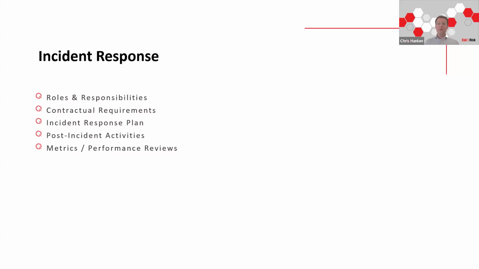Post-incident activities, and really what I'm alluding to here is the root cause analysis or the cleanup as part of the incident. So we put out the fire. How do we find out what the root cause was? Or is our third party blaming one of their third parties? How far down the supply chain are we going?